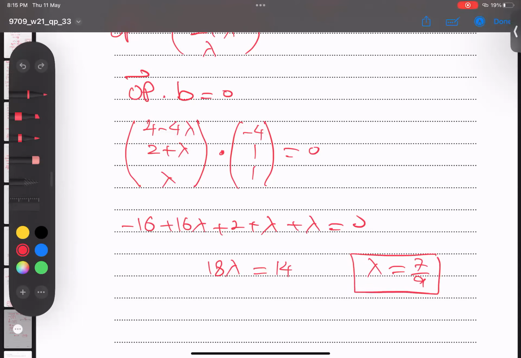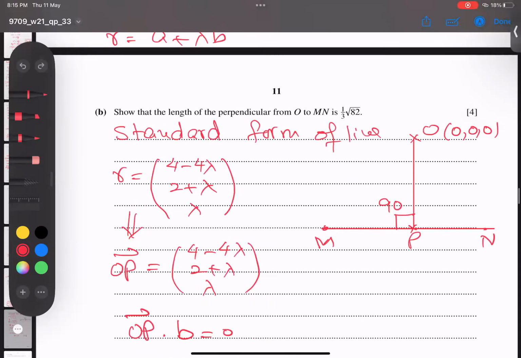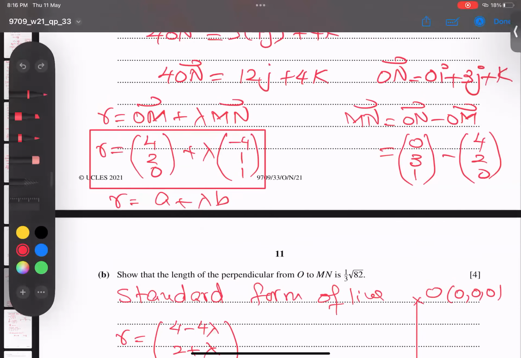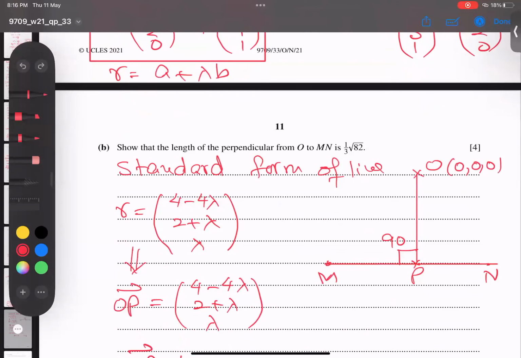Okay, this is a lambda. Wait a minute. Sorry, sir. So 2 7s are 14, 2 9s are 18. Let me check again. Maybe the planning is okay. And the equation, I just check once again. Yeah, okay, all okay. And then I check the 4, 2 plus lambda. Okay, all correct, all correct.